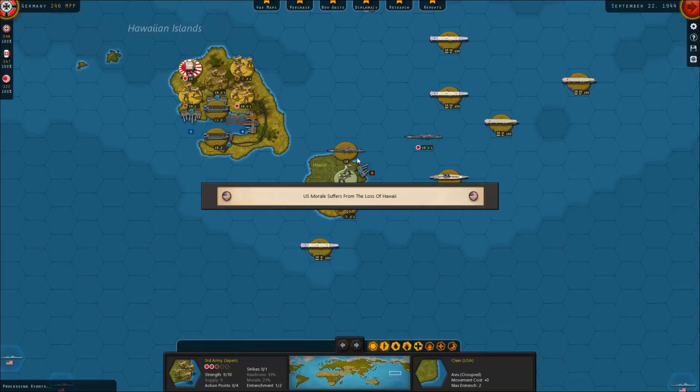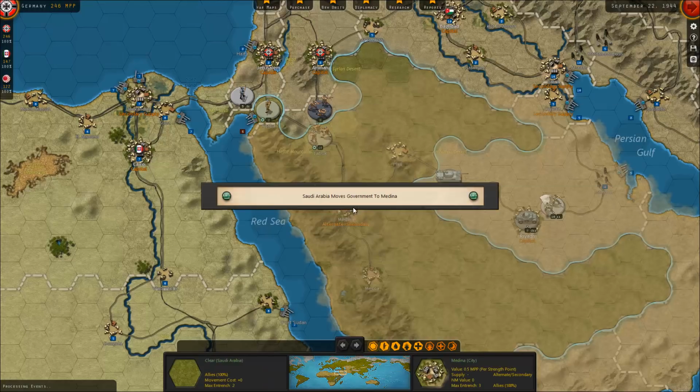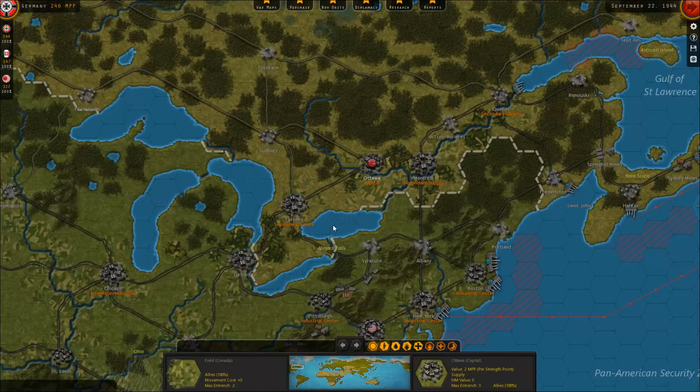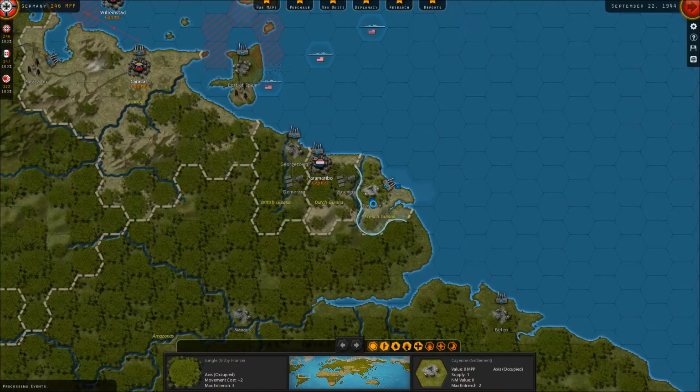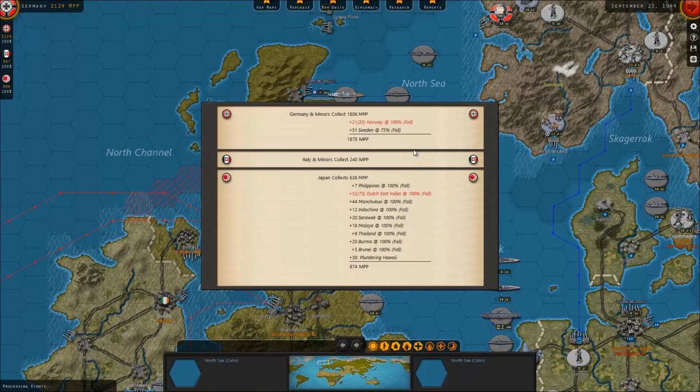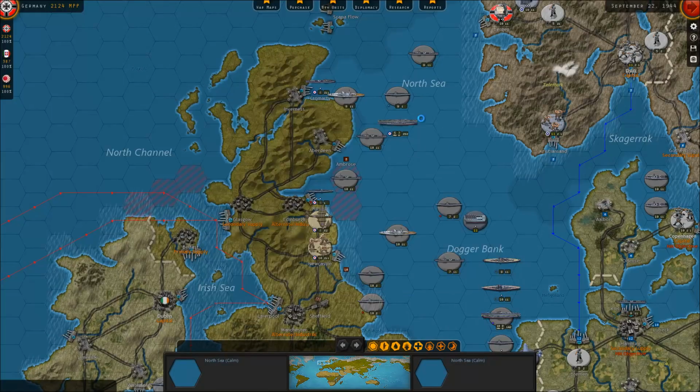Yeah, capture of Hawaii. U.S. morale suffers from the loss of Hawaii. They're moving the capital as expected. And Home Guard mobilized. Another garrison, huh? Okay. Still a lack of supplies for those guys. Ooh, amphibious warfare level 4. Nice. Yeah, this will be an interesting turn for sure.